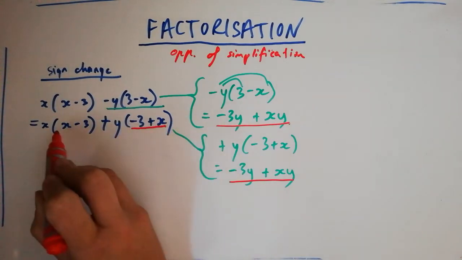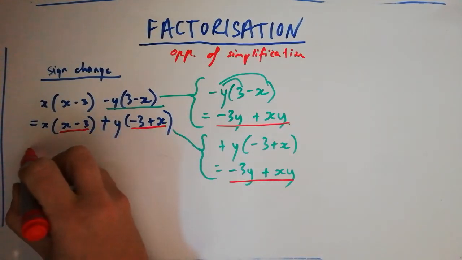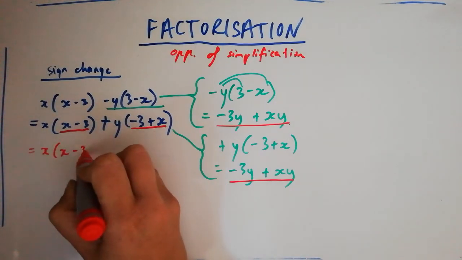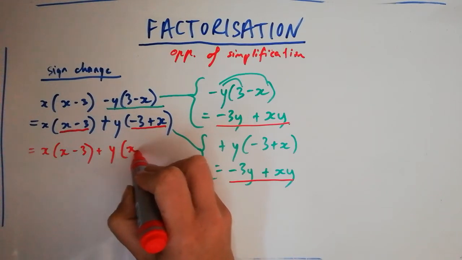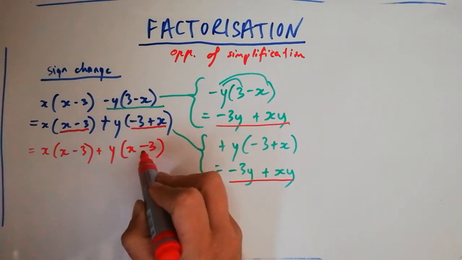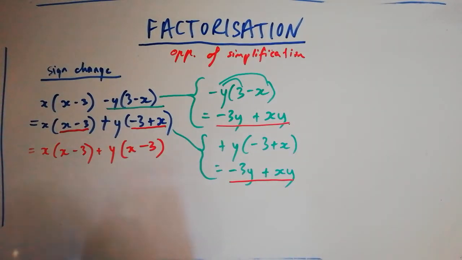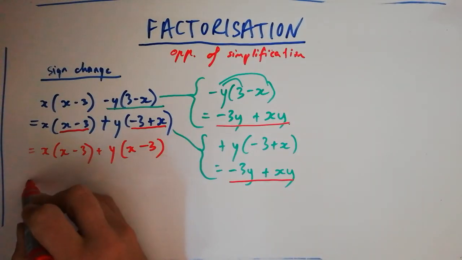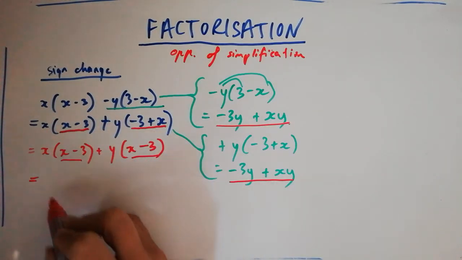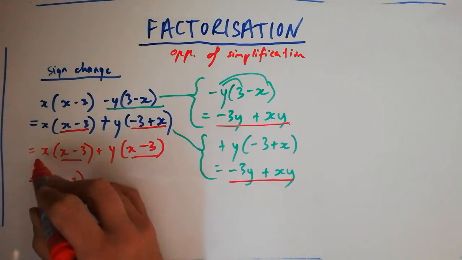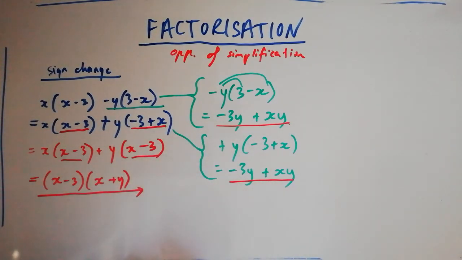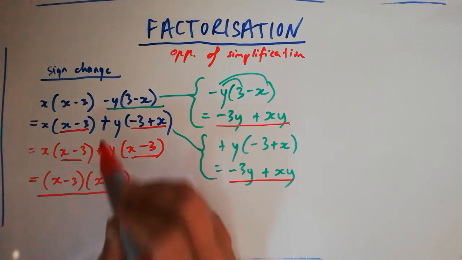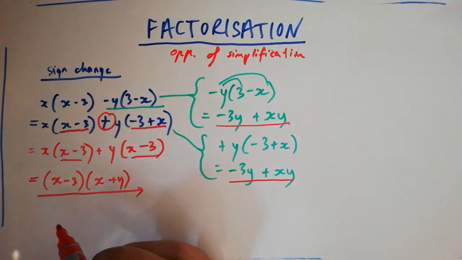And this is great because now my brackets are the same. I'll write it again just to prove it to you. Plus y. I'm just going to switch these around because I can using the commutative law. Minus 3 and plus x. And then the next step is just to factorize. Common factor in both of those is the brackets that we've just changed, and then what we're left with. That's our answer using the sign change rule. Again, the step was to change the sign outside of the bracket in order to change the signs inside.